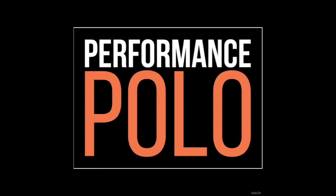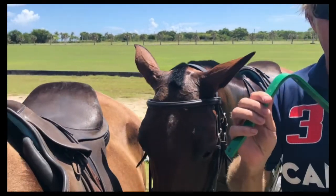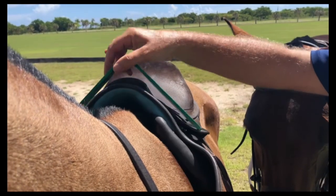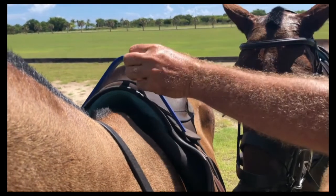When it comes to equipment, the guys at Performance Polo are absolutely brilliant. There is no such thing as one saddle fits all. You can use pads and blankets and all sorts of stuff, but ultimately you have to get your horse comfortable and you need a saddle that you can play out of. They've developed saddles that actually come with inserts, which is absolutely genius — you can actually alter the size of the saddle tree based on the size of the horse.